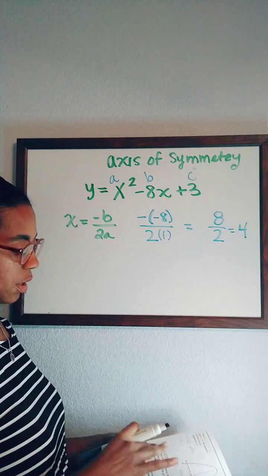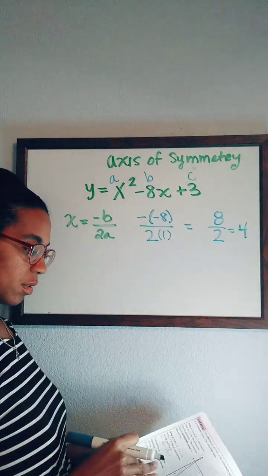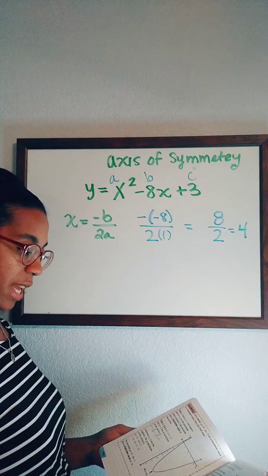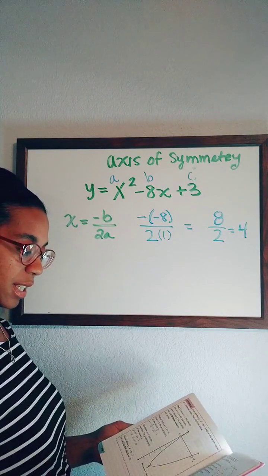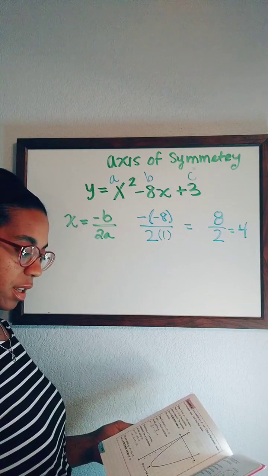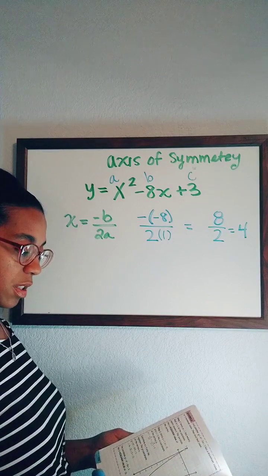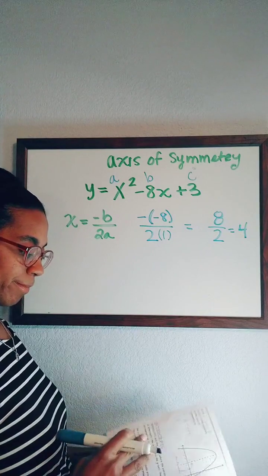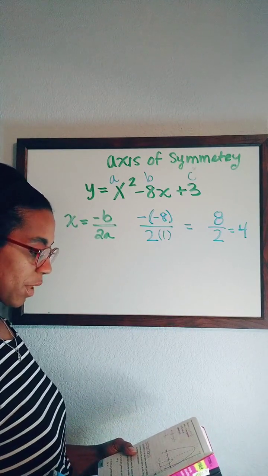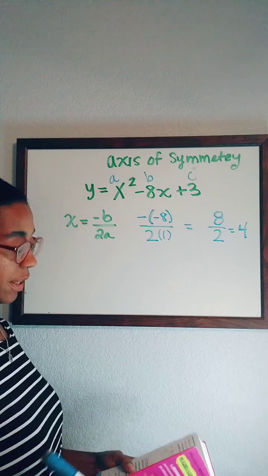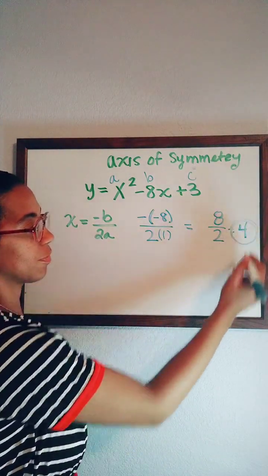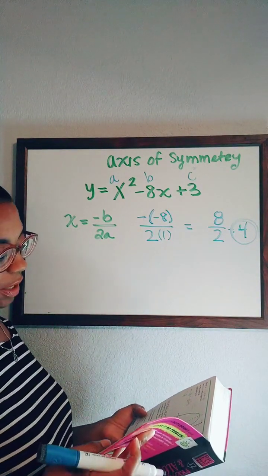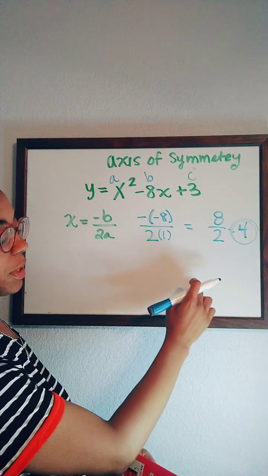Four. Nope, it's a little bit more. So then it says, hold on, let me make sure. No, it says the equation of the axis of symmetry is x is equal to negative b over 2a. This is the same as the x coordinate of the vertex. It goes through the vertex, yeah. So it's going to be x is, that's it. And then we would get the other point. Oh, we don't have to get the other point. Nope, that's it. So the axis of symmetry would be equal to 4. That's all it's saying. We don't even have to do a whole bunch of extra. That's just where the axis of symmetry is going to be on the x-axis.